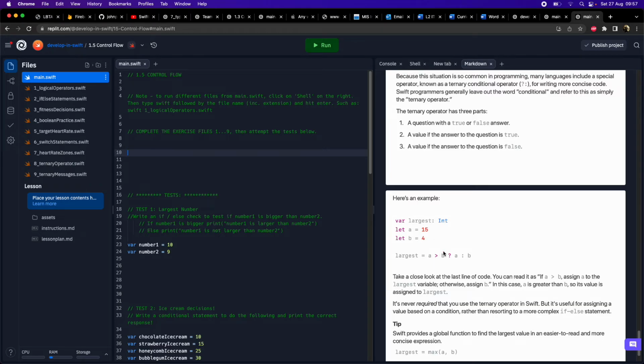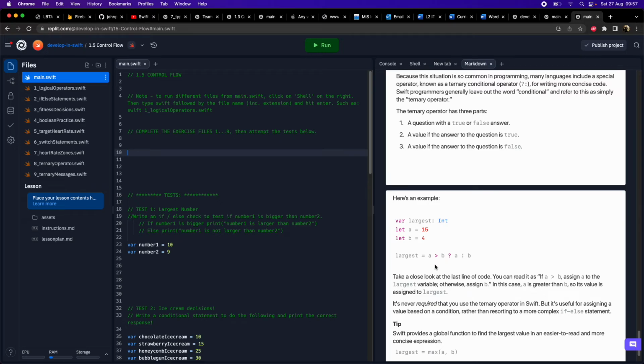So is A bigger than B, right? So that evaluates to true, A is bigger than B. Then you write a single question mark with spaces around it. And then you provide the true and false answers. So A is the true answer and B is the false answer, separated by a colon.